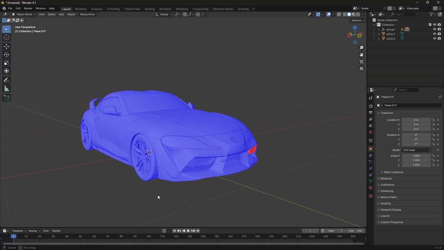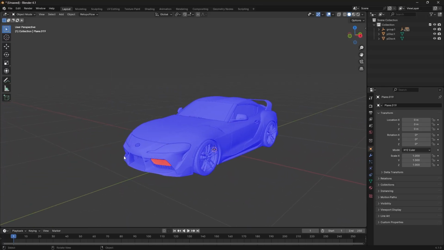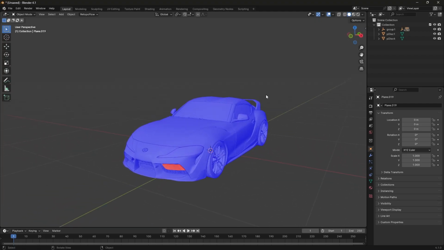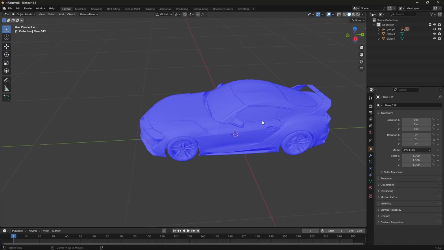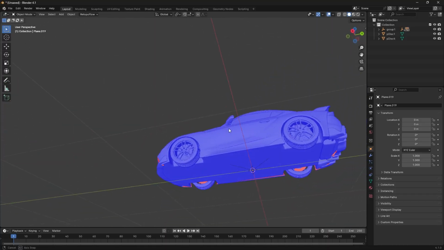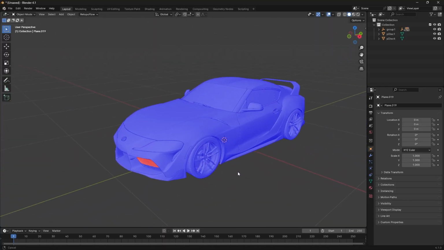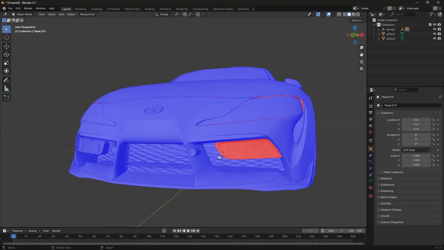So all blue. Basically what we're doing is going in with Tab into Edit Mode and Tab out of Edit Mode, or you can go there to Edit Mode and Object Mode. But basically what you want is for the car to be blue. Some of you might find that the car you've downloaded is all blue when you get here. Then that means it's just ready to go. Now we only have this last piece here. You just click on it and then you press Tab again.